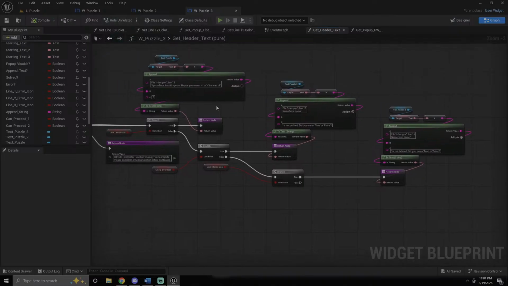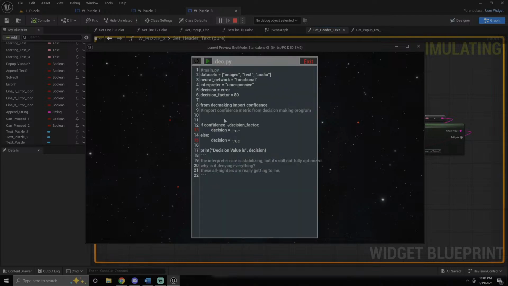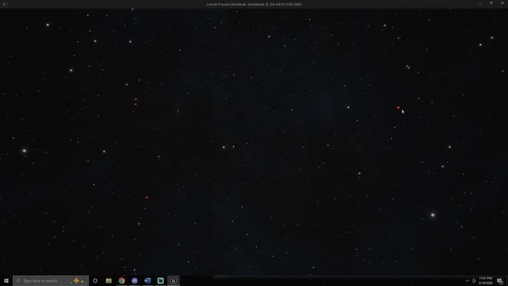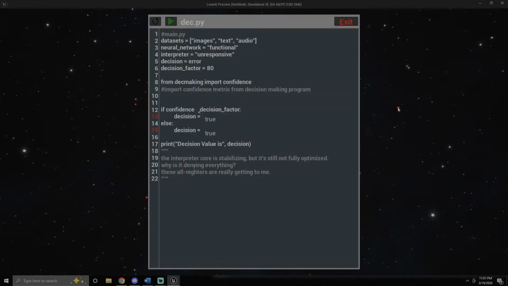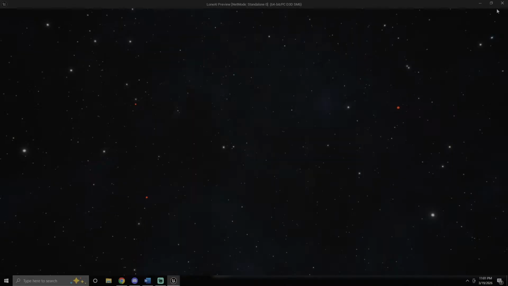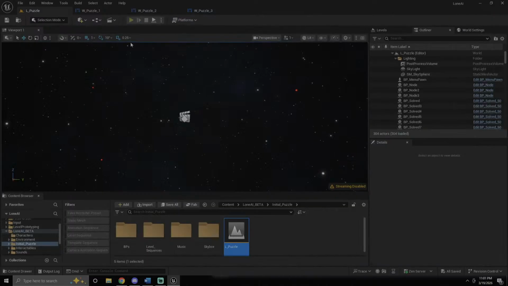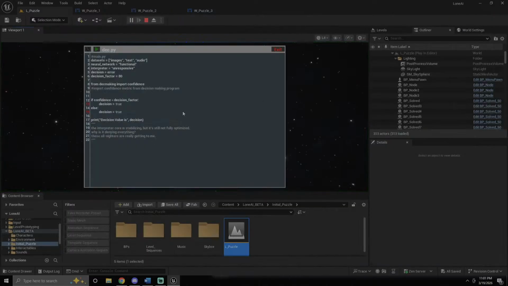So let's see what it does. Well, we know changing the screen size affects it, so I'll need to fix that later. I need to figure out a better way to anchor things.